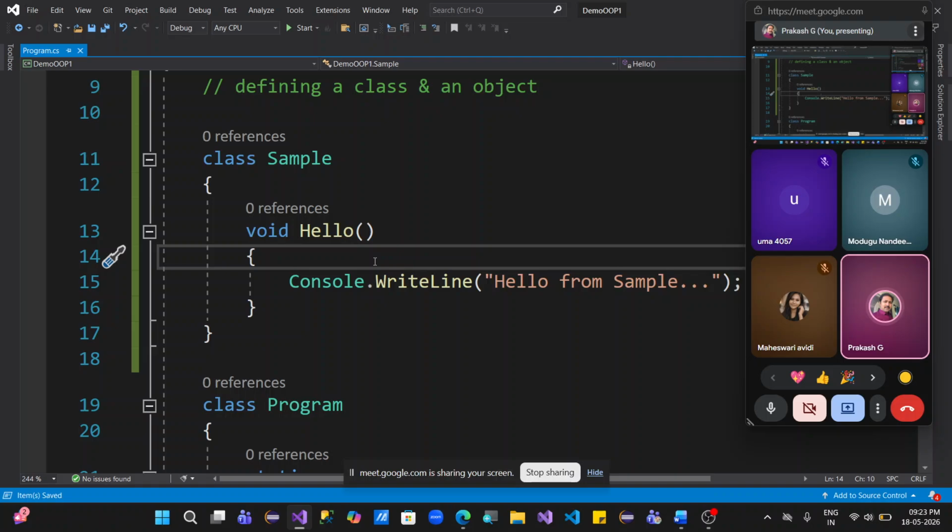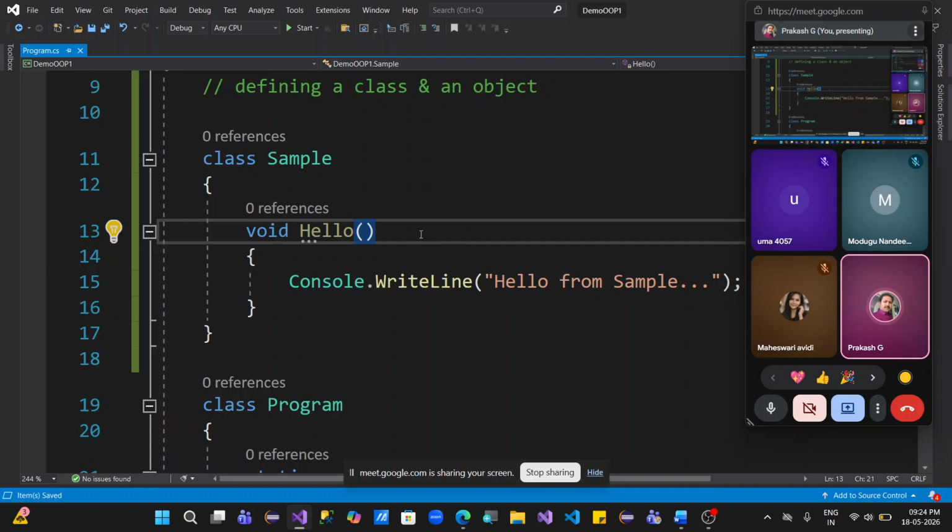That is my question. I gave you the notes itself. You can see this. Internal. Look at this. What is the default access modifier in C sharp? Inside the class, what is it? Private. Inside the namespace, yes, Maheshwar, it is right, it is internal. So we are inside the class, right? We are inside the class sample. So the hello method is inside the class. So this is a private method.